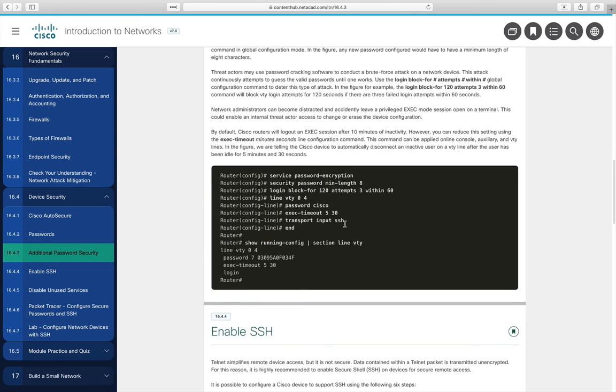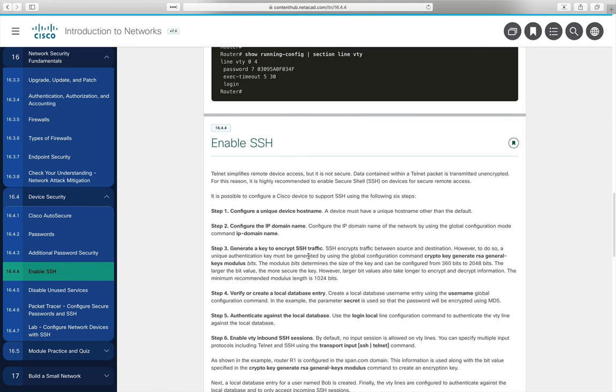So here they're showing you the running config, and then they're looking at the virtual teletype lines, what you remotely log into, and you'll see that they do have a password set, and it looks like random characters.